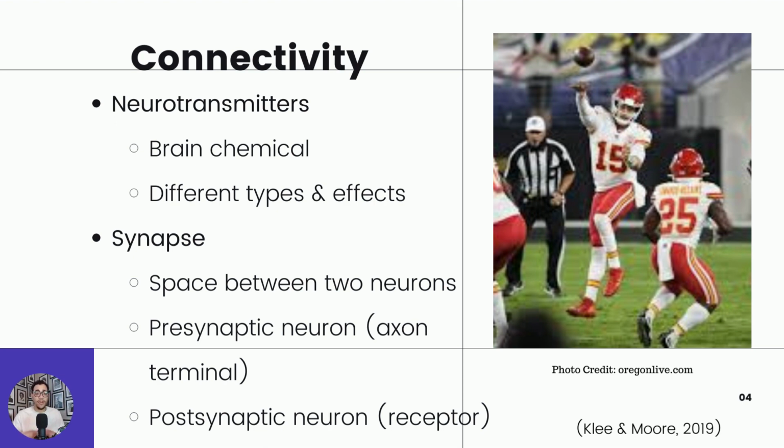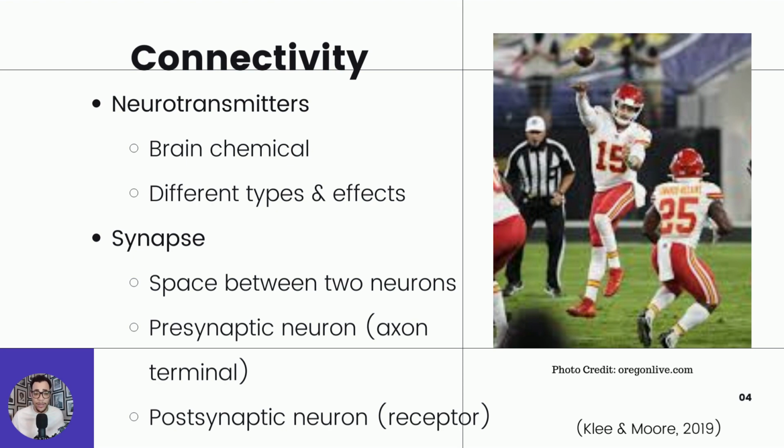What is needed first is the neurotransmitters, and these are the chemical messengers such as dopamine and serotonin. And so we know that there's different types and different effects, and one makes you feel good, and one makes you sleepy. And so these are the messengers within the brain. And then there's the synapses, which you need, and that's the space between the two neurons. There's the presynaptic neuron, which sends the neurotransmitter, and the postsynaptic neuron, which receives and has the receptor.